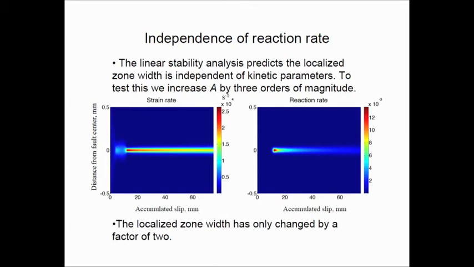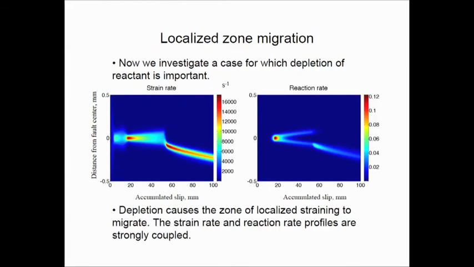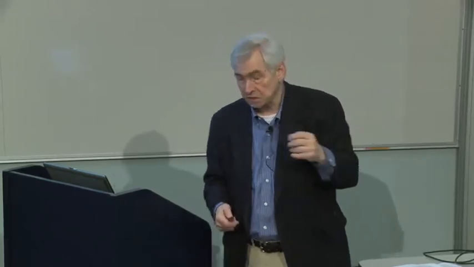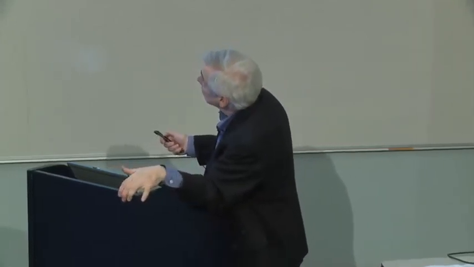So this is another case where we're looking at strain rates and hence localization and reaction rates. But ultimately, you run into cases where you have completely depleted the product that you have there to react. When that happens, of course, you can no longer sustain this mechanism. And what the system does, at least in our simulations, is it finds some neighboring place to mess with.